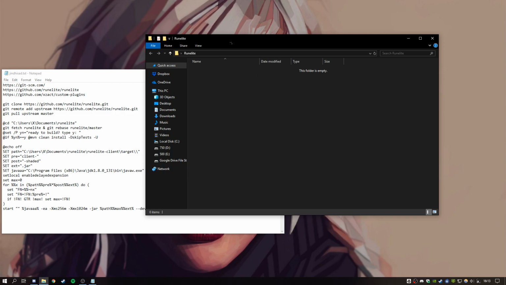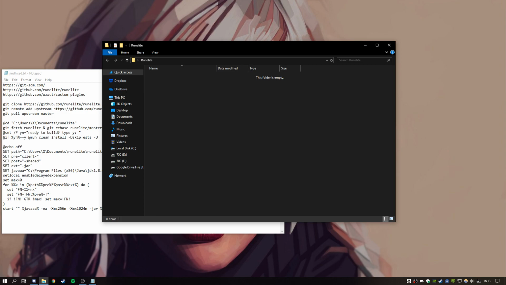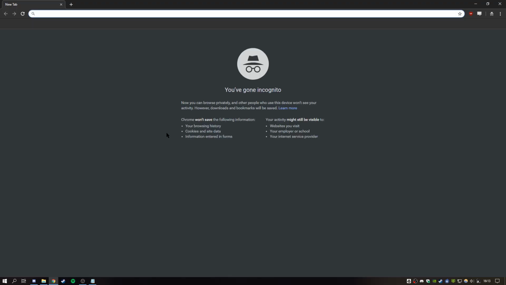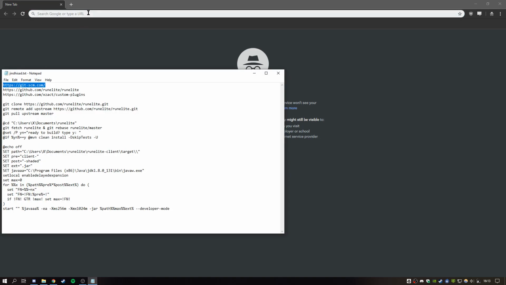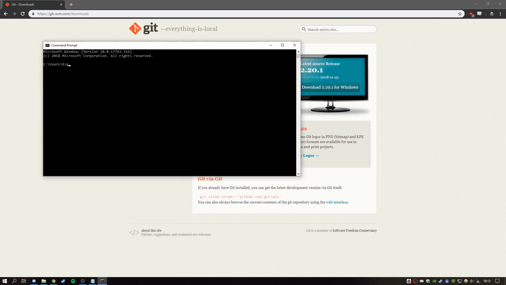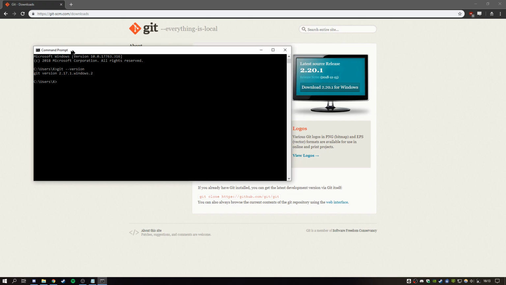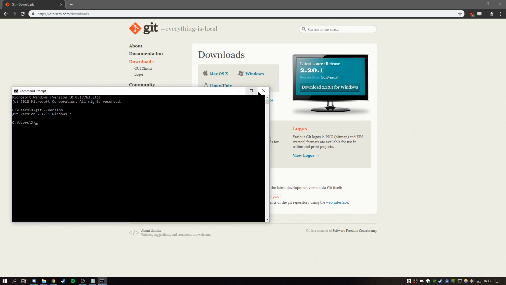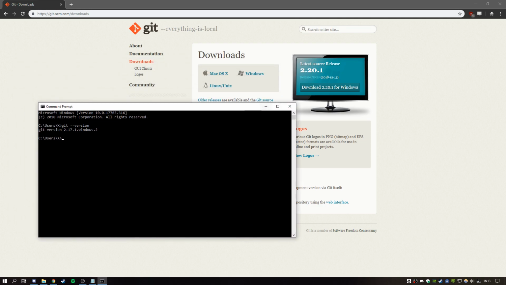Inside this folder, first you're going to need Git installed. I'm going to be using Git Bash, so I won't be installing that right now, but make sure when you install it, I'll put the link in the description, you check the checkbox for being able to use Git through CMD. So when you type git version, it works. Git actually works in CMD too, not just in Git Bash, but for now we'll mostly use Git Bash. Make sure this works, otherwise the .bat scripts later won't work.